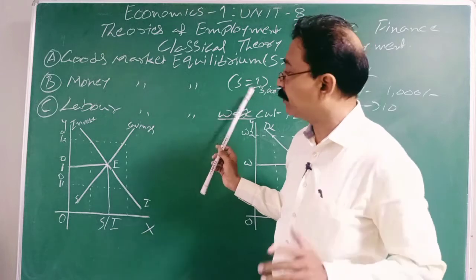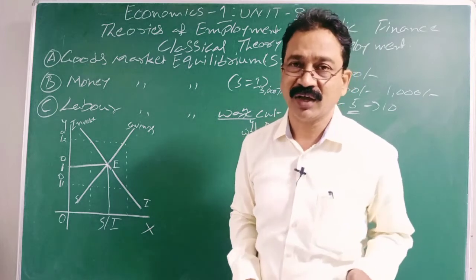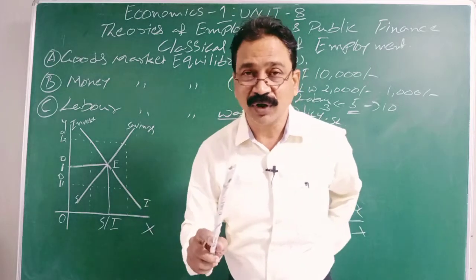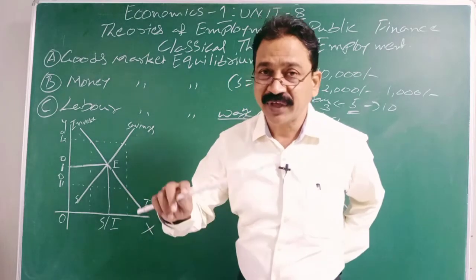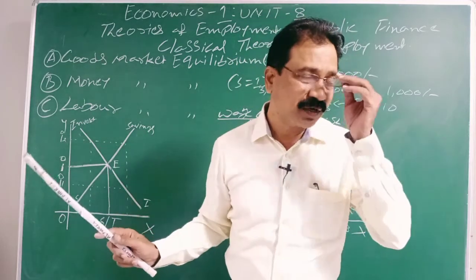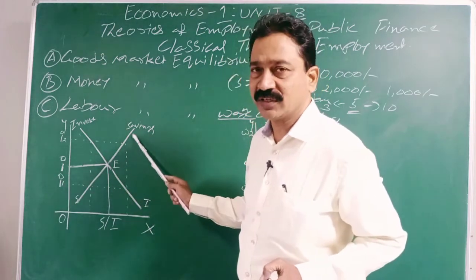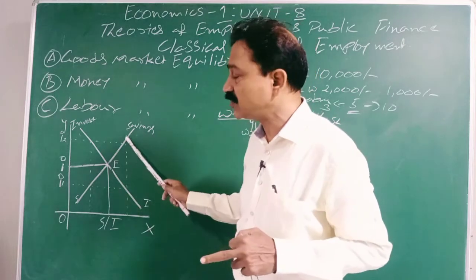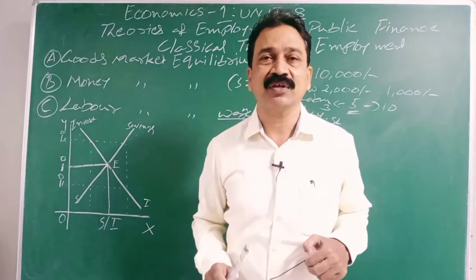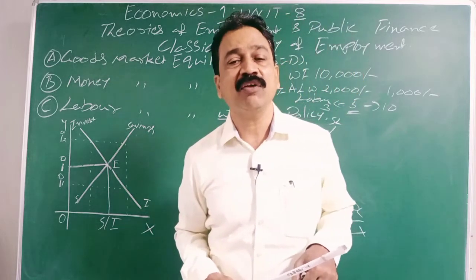We don't have any complaint there, but saying that savings depend on interest is a wrong concept, because savings does not arise from interest rates. Savings arise from income. If the income of the labor increases, then only savings increases. Instead of that, they say that due to the interest rate, savings are increasing. No, due to interest, savings does not increase, but due to income, savings increase or decrease. If income increases, savings increases. If income decreases, savings decreases, but it is not related with interest.